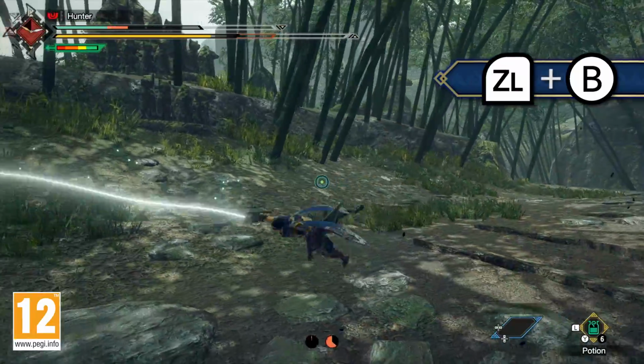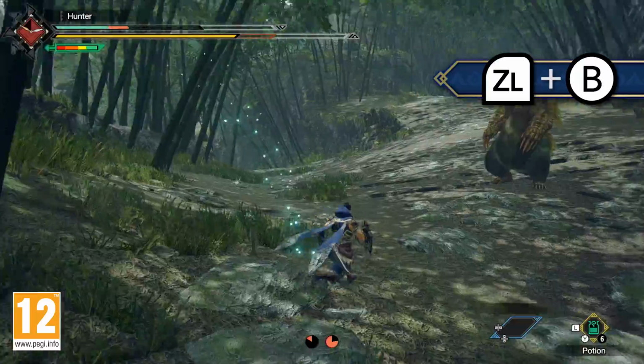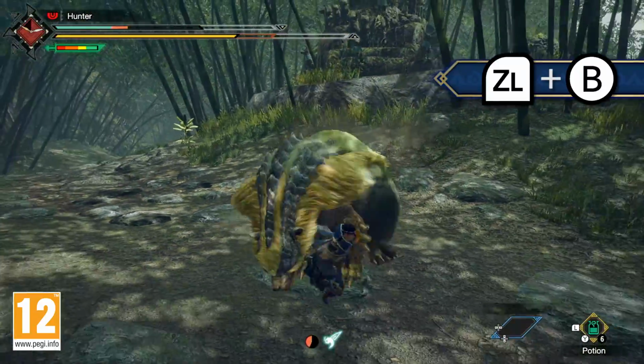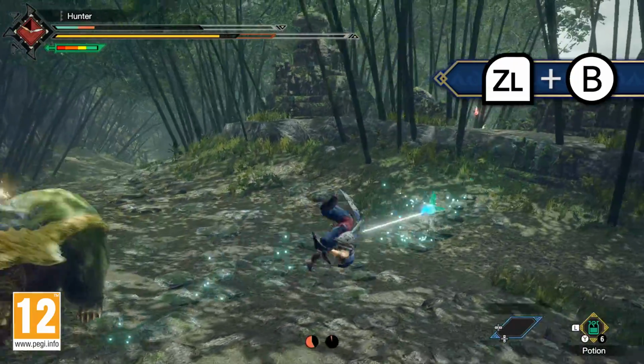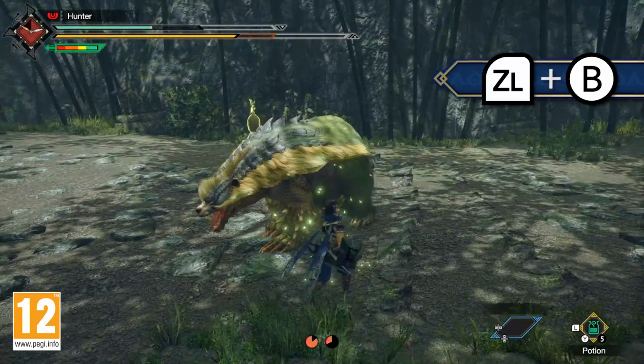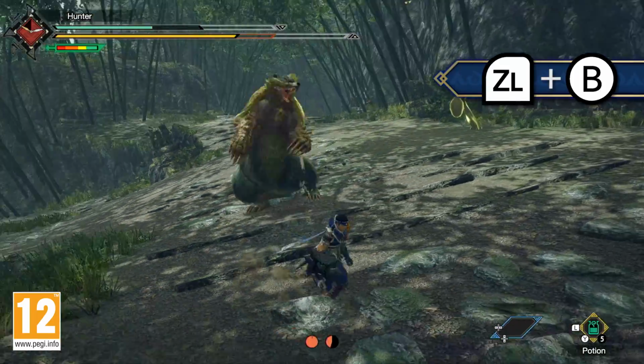When knocked off your feet by monster attacks, you can use the WIREFALL technique to dust yourself off and get back into the fray. Press ZL and B whilst knocked over to reposition and save yourself from a monster's onslaught of attacks.